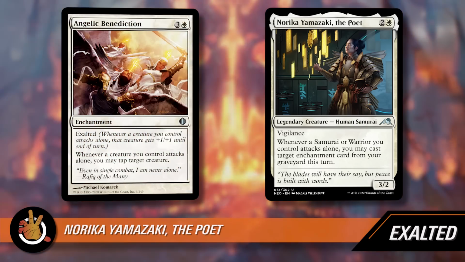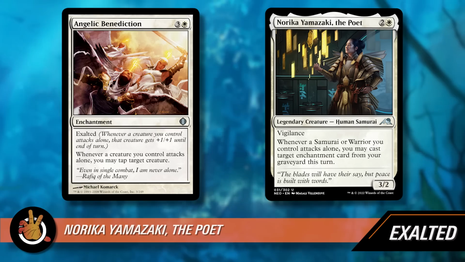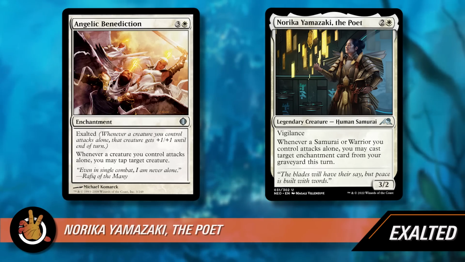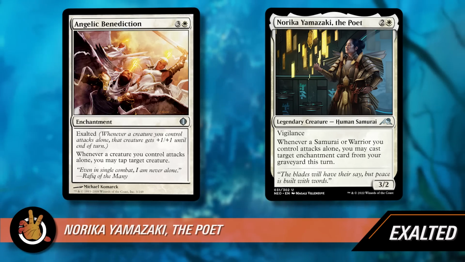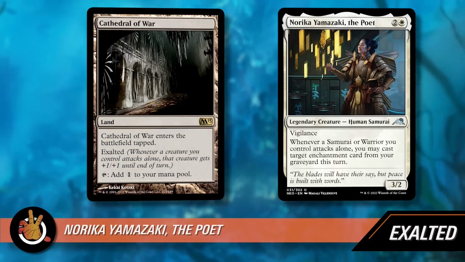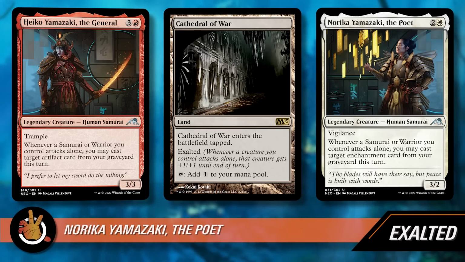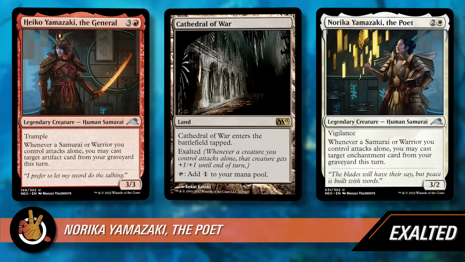There's Angelic Benediction, which is an enchantment with exalted. Whenever a creature you control attacks alone, you may tap target creature. Might make it easier to get in there. It also just gives the +1/+1 and it's an enchantment you can get back. Cathedral of War, this could actually go in the Heiko deck as well, but it's a land and it comes in the battlefield tapped, but it has exalted, so whenever a creature you control attacks alone, it gets +1/+1 until end of turn, and then you just tap it for a colorless mana. So in a deck that wants to attack with things alone, Cathedral of War seems quite good. It's just a land that gives +1/+1.